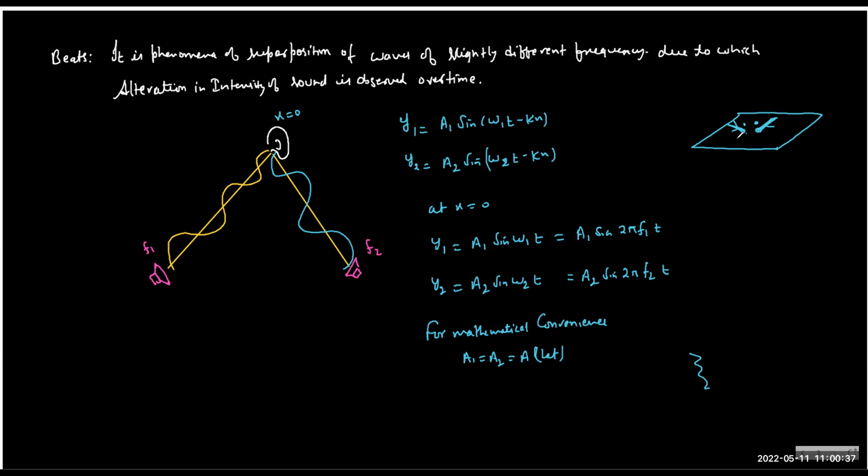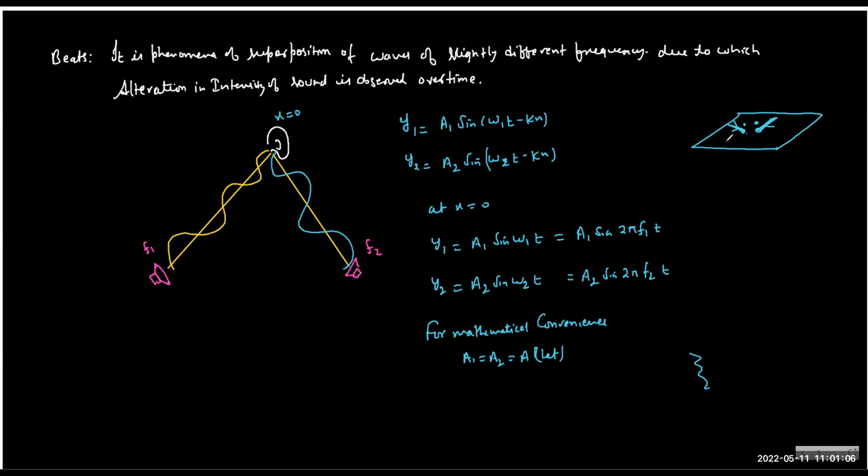If two sound waves are coming, and the maximum of the first wave reaches at a certain instant, and the maximum of the other also reaches at the same instant, at that instant the intensity becomes maximum. Same goes with the minima. If both minima arrive together, it will be the maximum of the minimum. So we need to know how frequently they come together.